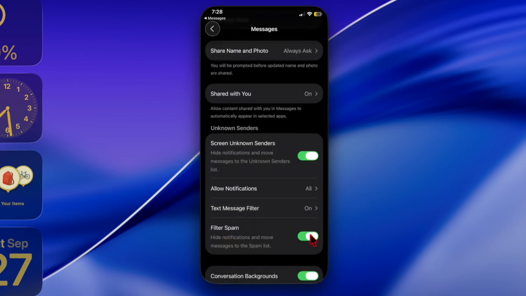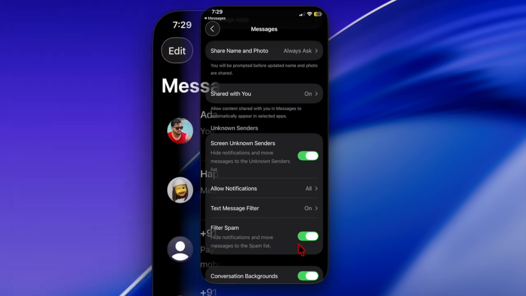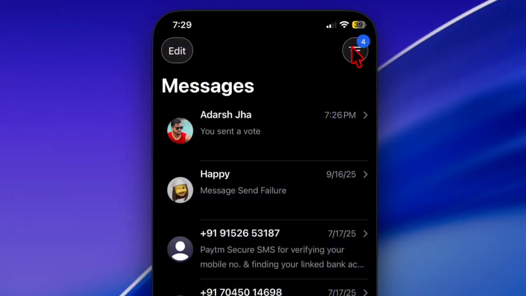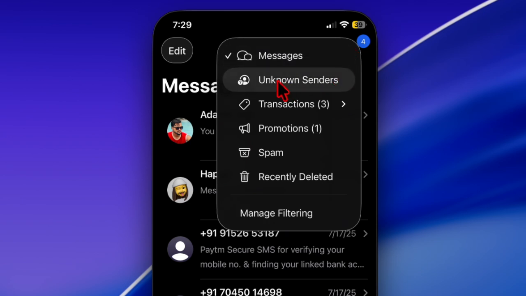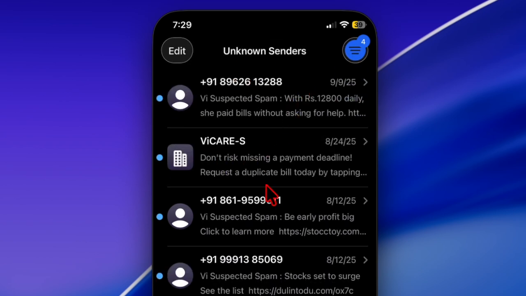Varies by region and carrier. Filter Spam: it is enabled by default, automatically moving suspected spam into its own folder. It's worth pointing out that if Text Message Filter is available, it adds categories like Transactions and Promotions to your filter menu for even more control over business and marketing text.